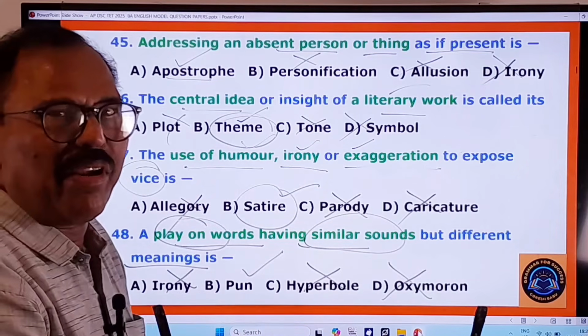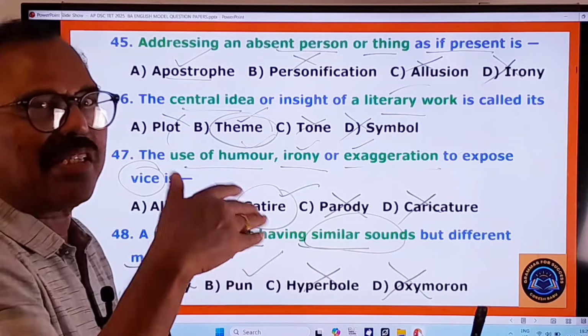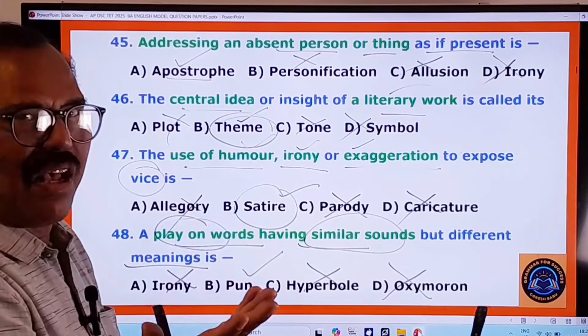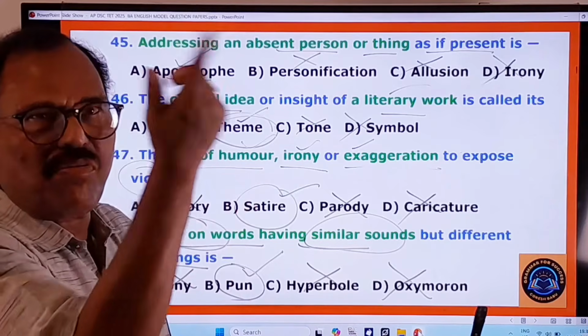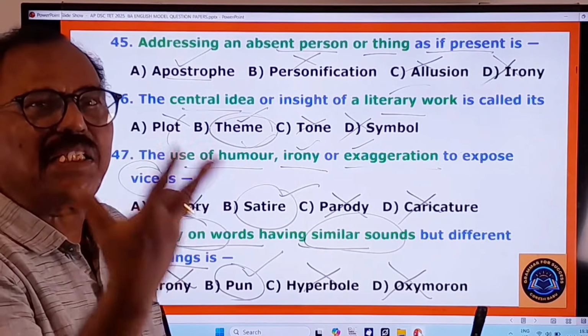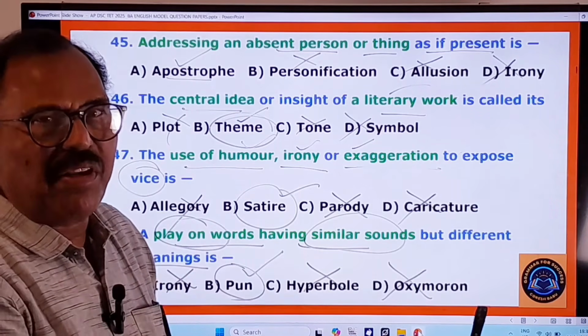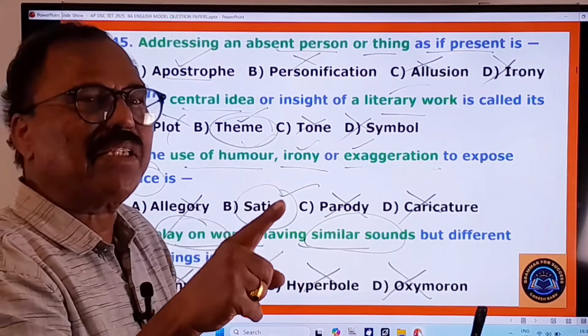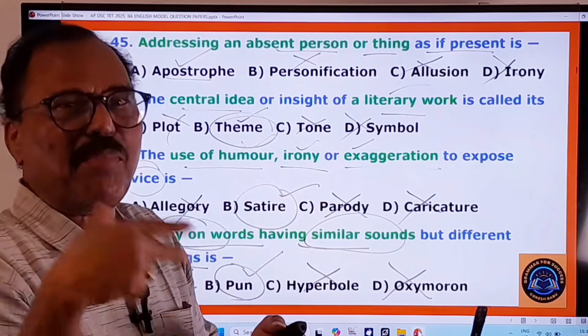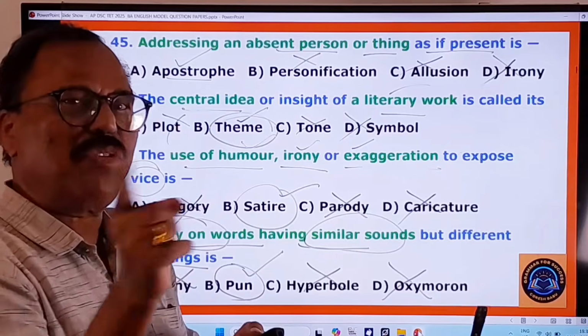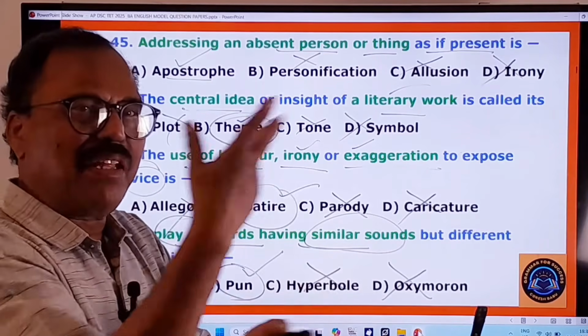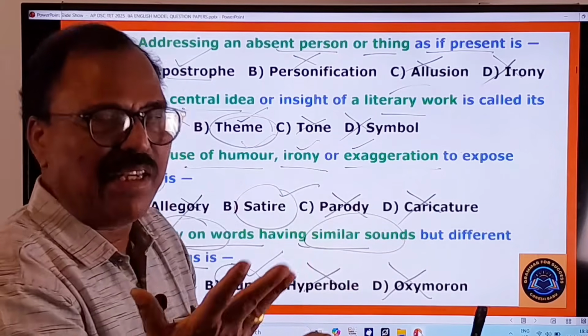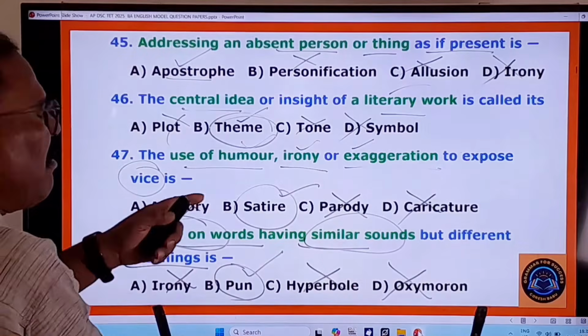When I was a little boy, people used to say, I saw a saw, such a saw I never saw, something like that. Saw means watching, okay? Saw means maxim or proverb. You know that very well. Here, that is called pun. Saw means seeing, a saw means a proverb. So the same word is giving two different meanings, and it is confusing the listener and all that. So that is therefore called a pun.